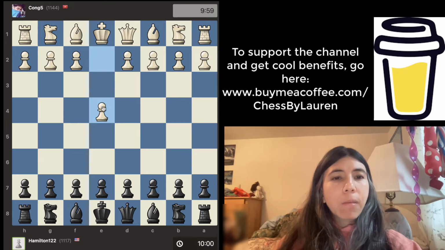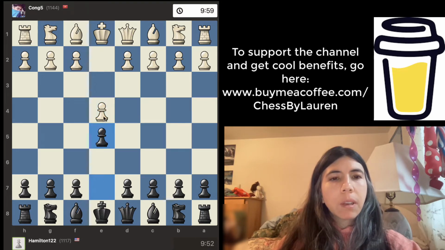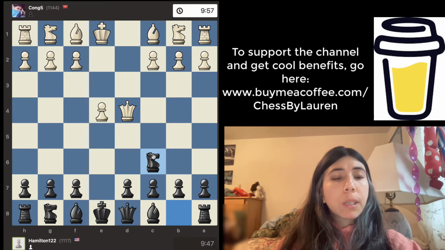The game started out with e4, and my chess student moved e5. So this is good. It gets a pawn in the center and opens up lines for the bishop and the queen. And then d4 was played, and then my chess student took the pawn, and then queen takes. And then my chess student moved knight to c6. Notice this is a good move because in the opening you want to get the knights and the bishops out, and also it attacks the queen.